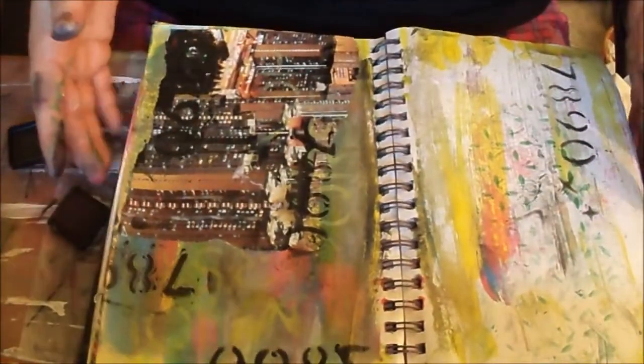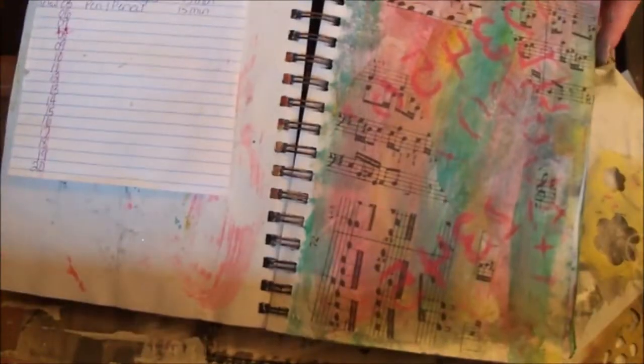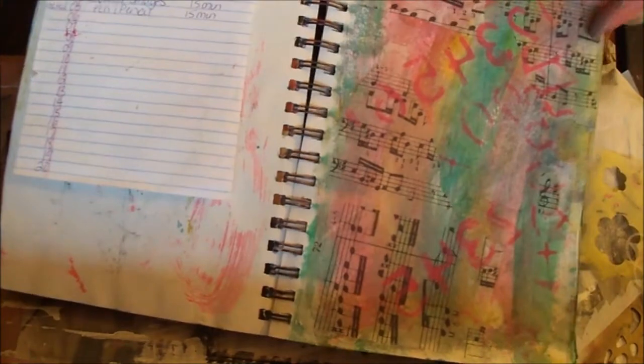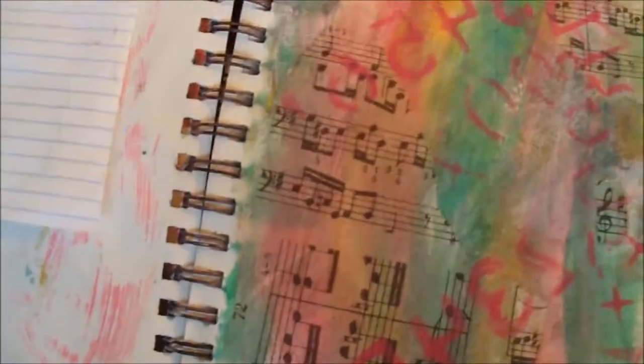Okay, so that's the last page. So again, this was part three, and this is stenciling or stamping, and I didn't do any stamping, but I might go back later and do some. So these are what the pages look like.